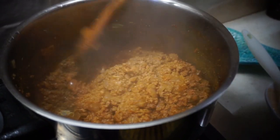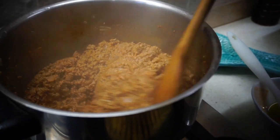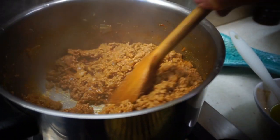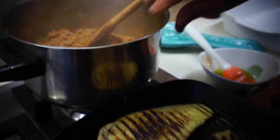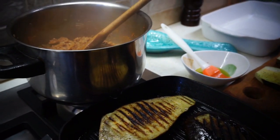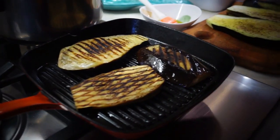Okay, the mince is coming along lovely. It's coming lovely and there's no juices there. We don't want any juices there, obviously. So look at it, it's almost dry and it's cooked through and everything. Alright. So I'll give it a couple more minutes. Take the lid off when you cook it, so all the steam eventually will evaporate.